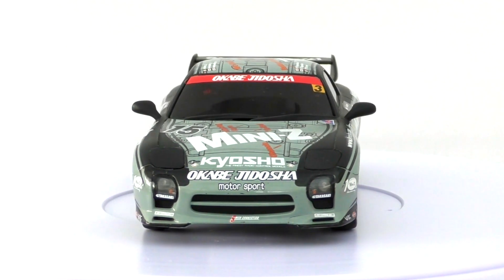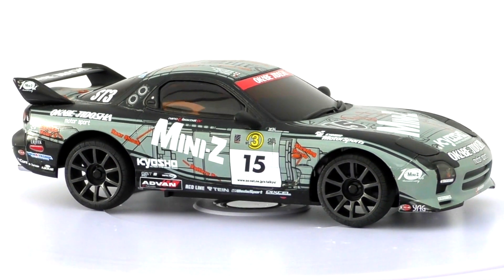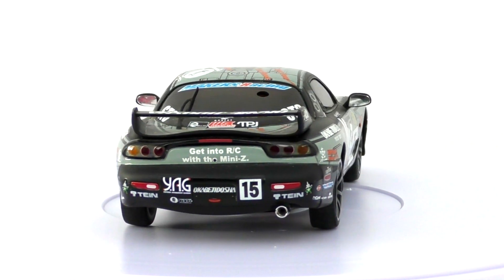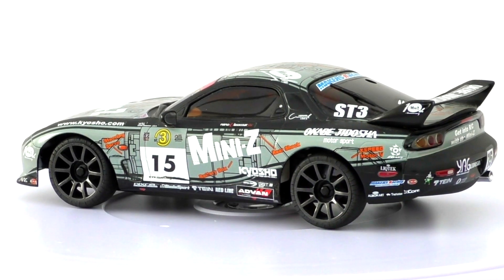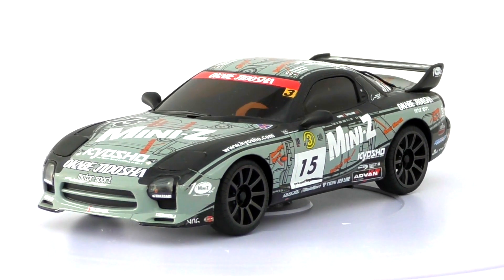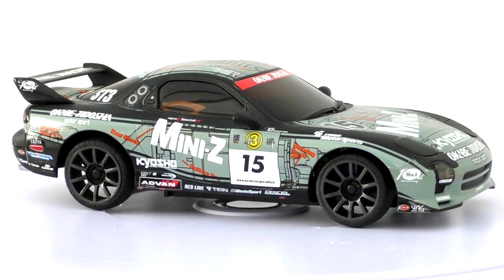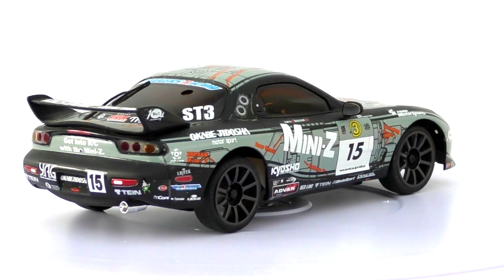The earlier model of the FD3S with the famous Kyosho Mini Z 10th anniversary livery was designed by M. Herotani, the decal designer of the Mini Z, for the 2009 Super Taikyu in June's championship. The Mazda RX7 was a sports car produced by Japanese automaker Mazda from 1978 to 2002. The original RX7 featured a 1,146cc twin-rotor Wankel rotary engine and a front-midship rear-wheel-drive layout. The RX7 replaced the RX3 — both were sold in Japan as the Savanna — and later replaced all Mazda rotary engine cars except the Cosmo.